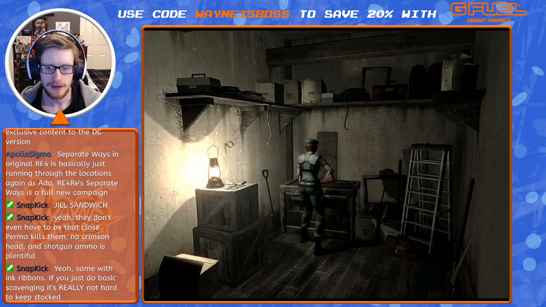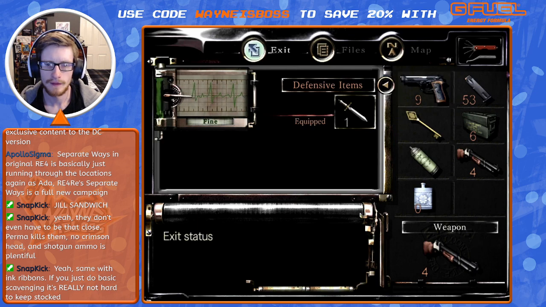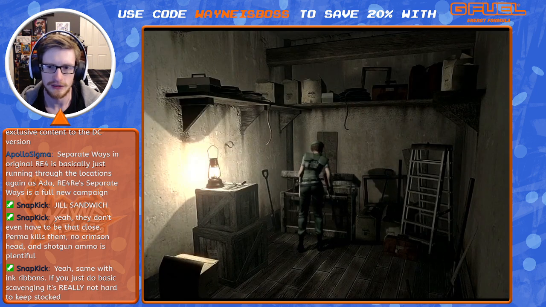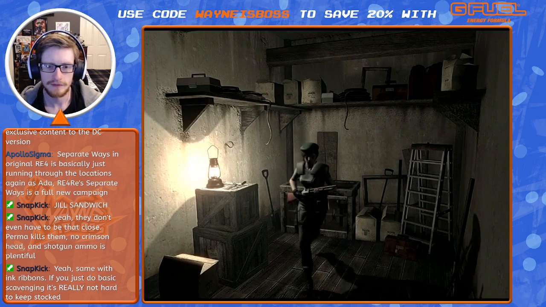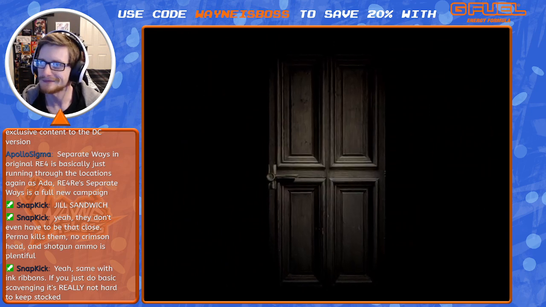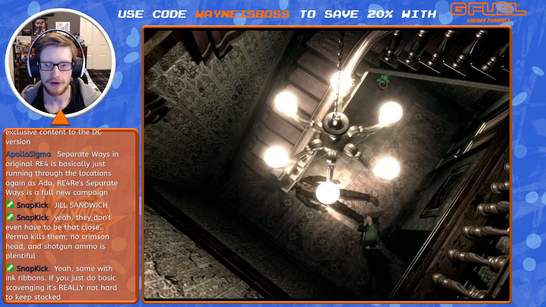Now, I'm carrying a lot of items. Here, let's go ahead. I'm going to combine these real quick, and I'm going to drop off some excess shotgun shells in here. Oh, shoot, I don't even have the lighter yet. I'm getting ahead of myself. I don't have the lighter. I'm gonna need that. And I should hurry too.